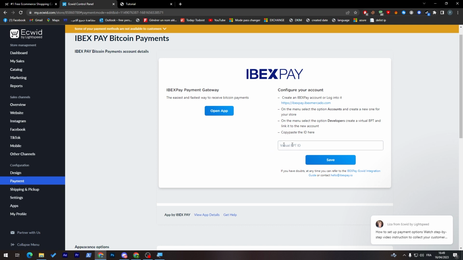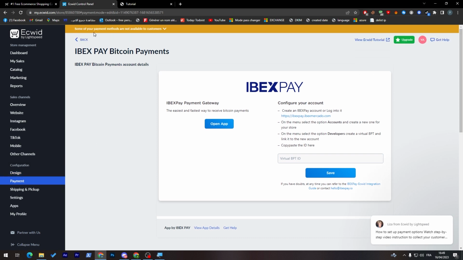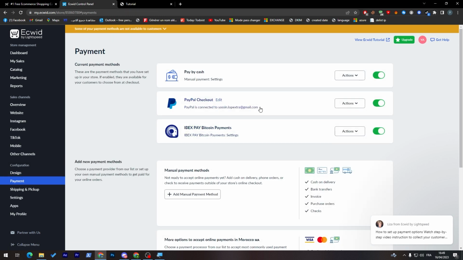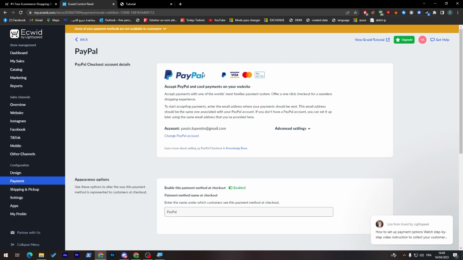You don't really have to verify anything, as you saw with my previous step with PayPal. I just have put my email and they have directly accepted it and activated it from their own site. Well, you might ask me, how did they access my PayPal account directly? Well, because when someone pays you, they don't really pay you in your PayPal account. They will pay you in the actual Ecwid. So they will pay Ecwid. Then after that, they will send you the money into your PayPal account. So that's how it works.